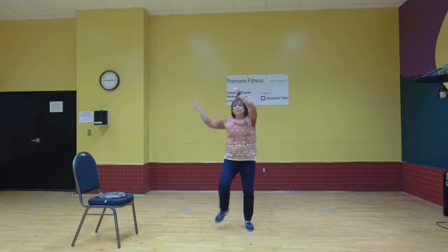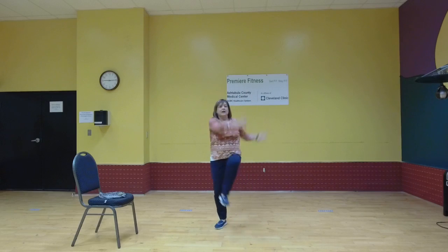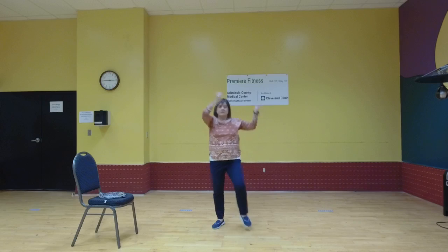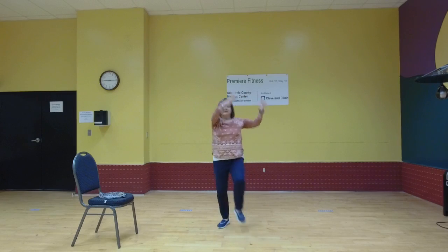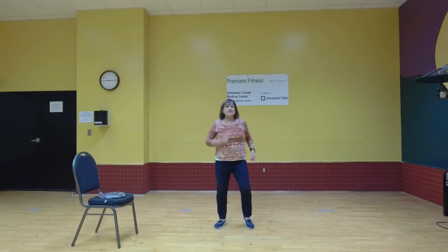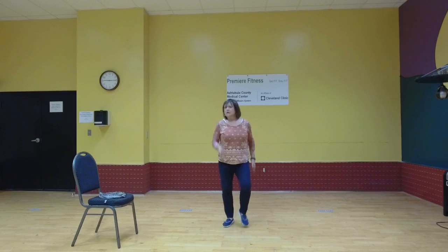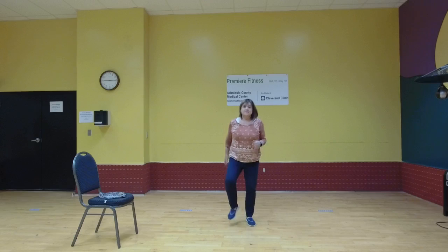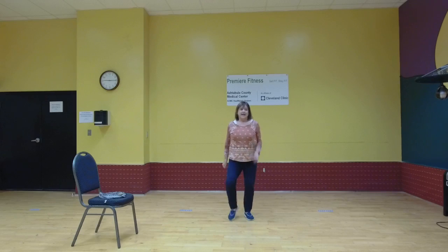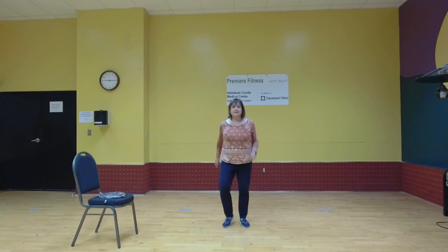Now I have some more numbers for you. The average person walks 65,000 miles in a lifetime. 65,000 miles. First I thought, wow, that isn't very many. I mean, I do 12,000 steps a day. Well, at best, that would be 6 miles a day. And I'm a walker. So to get 65,000 miles, it's going to take me a while to do that.